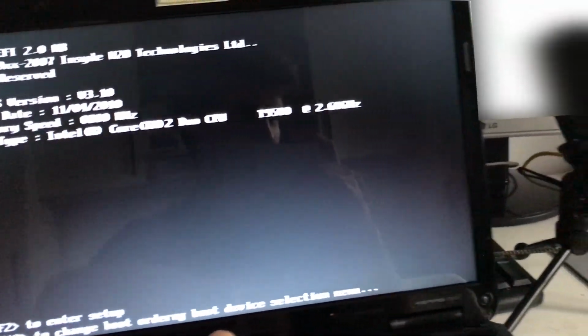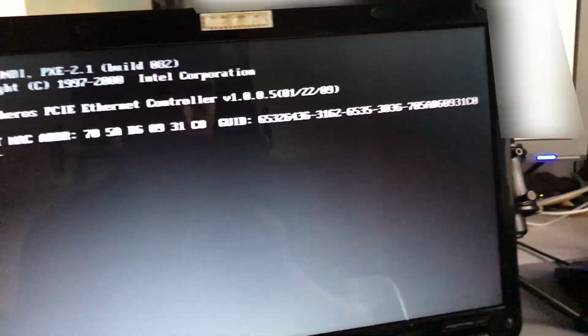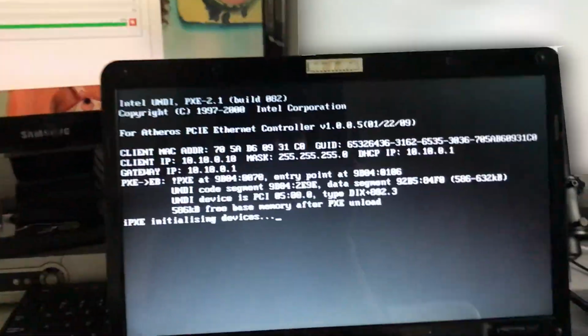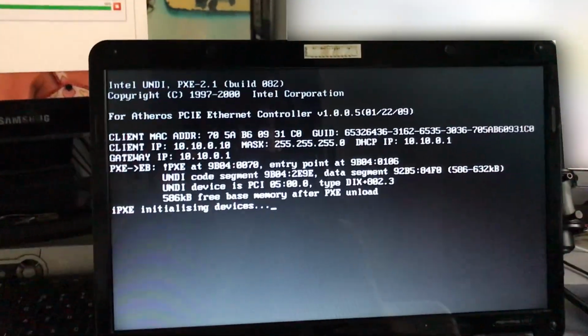Well, I should plug the Ethernet cable. Alright, so I plugged the Ethernet cable into my network. And let's boot from the network. Yeah, it's working. Oh yeah, here. Yeah, it's working here.